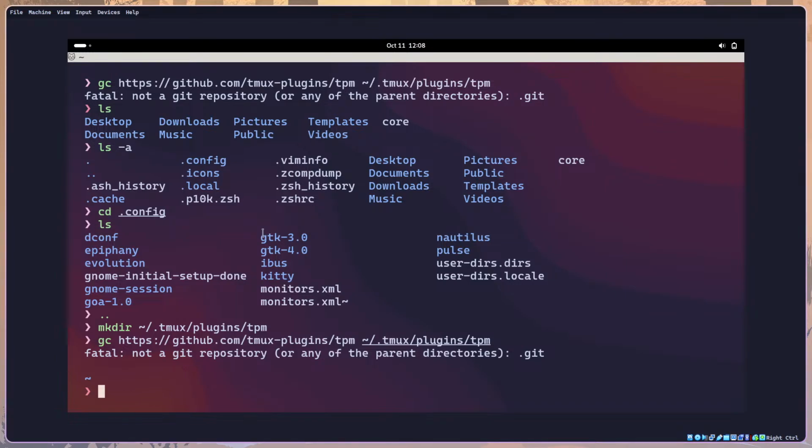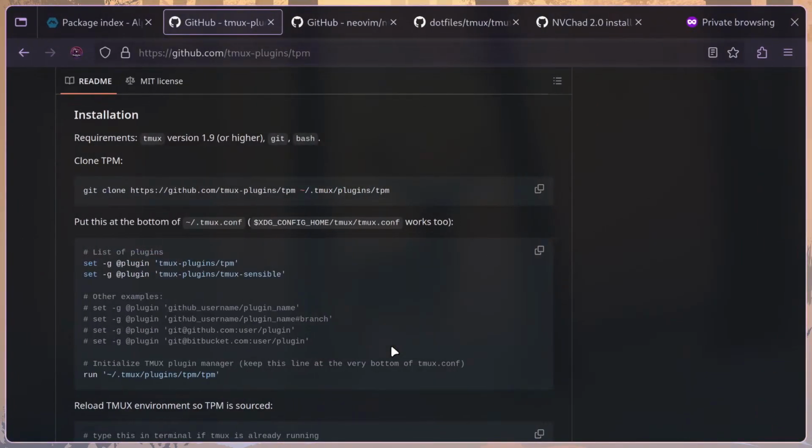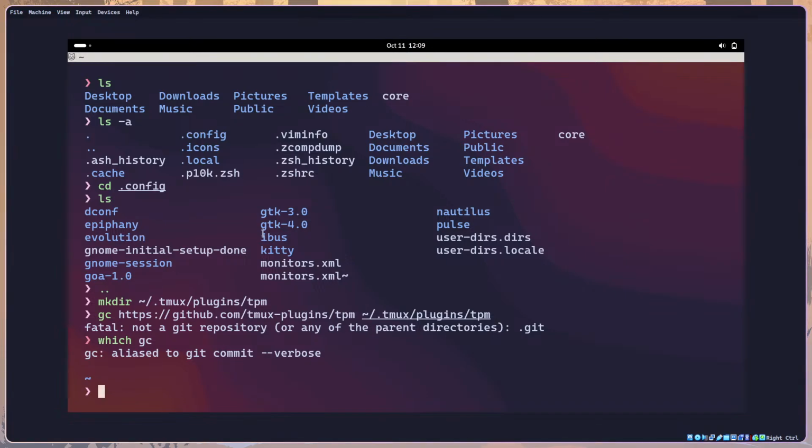Interesting. I think it... no, it can't be because of that. I was thinking maybe it's because we're not signed into GitHub. But I'm pretty sure it can't be that. It's because GC is git commit. Yeah, git commit. That's why it wasn't working.